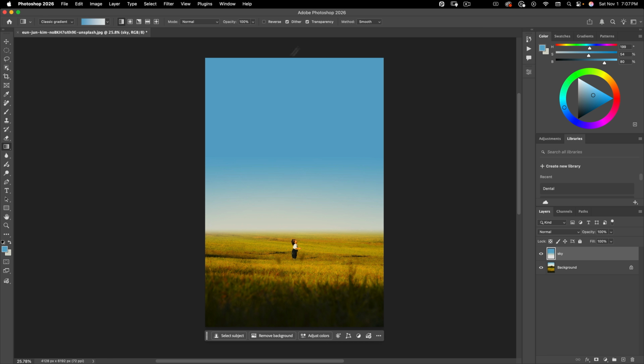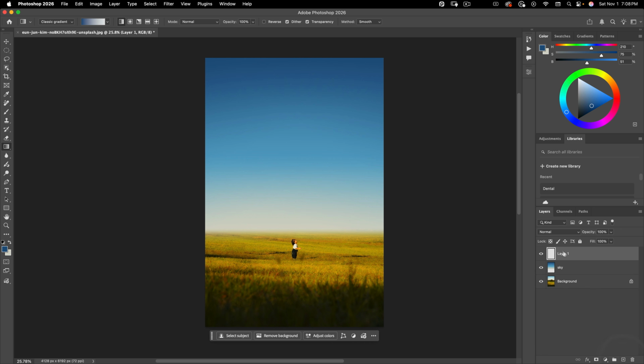Maybe I can go in from either side to just make it a little bit more curved. I also want just the top of the sky to be a little darker. So I'm going to push my color here just into this darker blue area here. And then I'll go just from the top here to about there. So something like that.